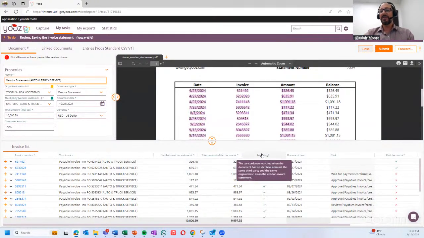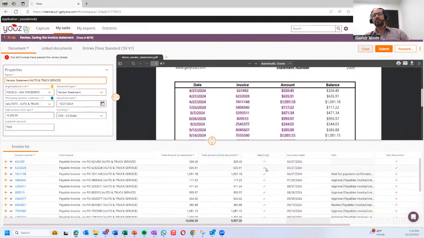The next column we have, and this is probably one of the most interesting and important ones, is the matching column. So what the system has done is it has tried to identify whether a match has been attained based on a number of key criteria. Some of the key criteria are vendor name, document date, and amount, and if all of those things correspond, the system creates an automatic match. This by itself eliminates a huge amount of time just from printing out and having to match and check line by line what is listed within the vendor statement, and not having an automated way of doing it. This automates the entire matching process.